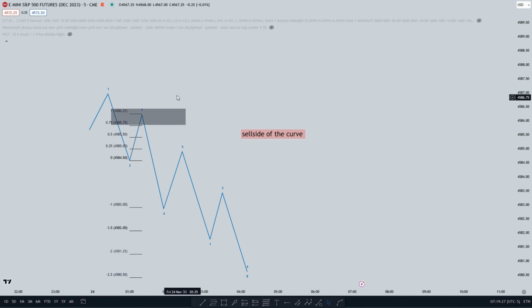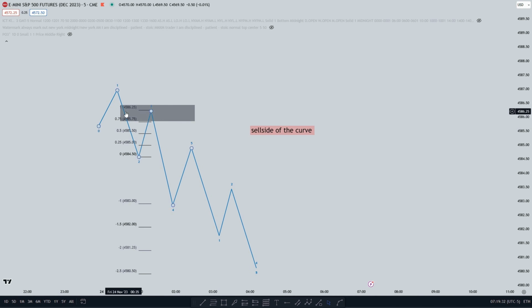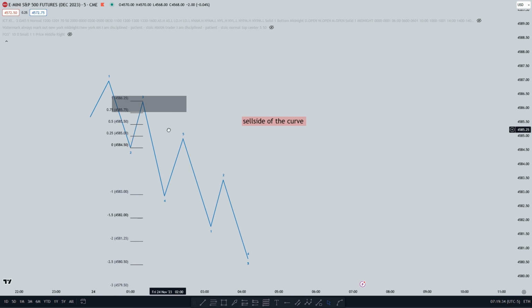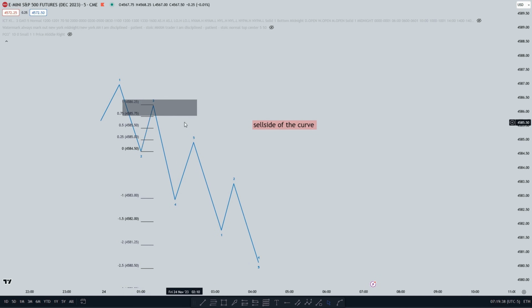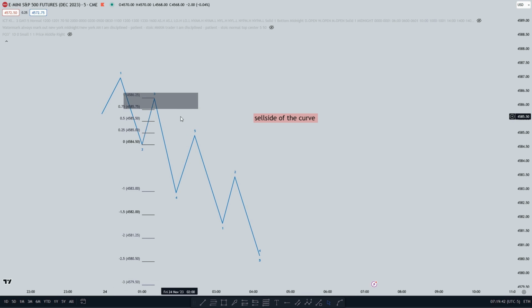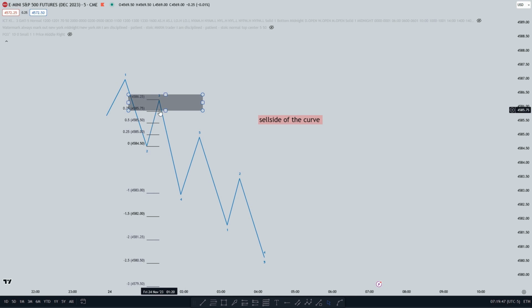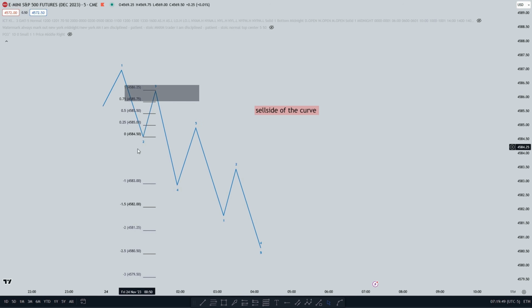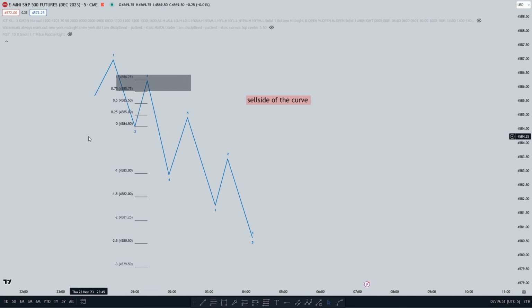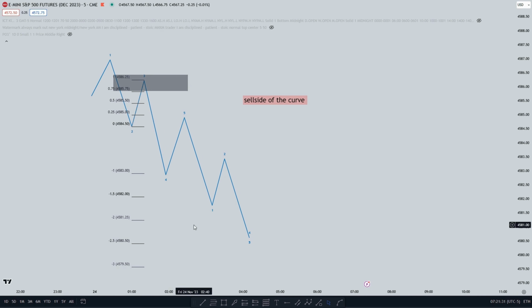The first example is, let's say we have a sell side of the curve, and right here we have a low risk sell. So in a low risk sell, we have a fair value gap, and in this move up to the fair value gap, we can use standard deviations. So right here we use two ICT concepts. We use the fair value gap as a trade entry, and we use the standard deviations to anticipate where price should be going. So this was just a quick example of how you can use two ICT concepts.